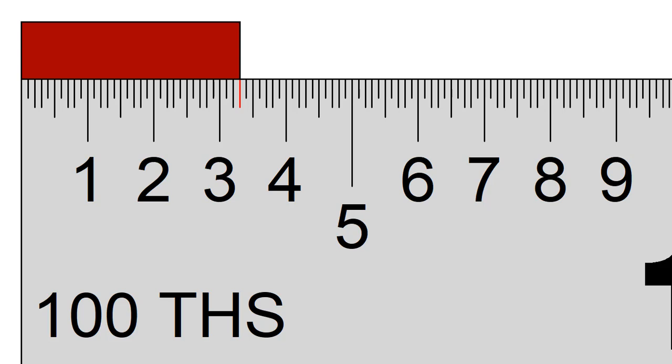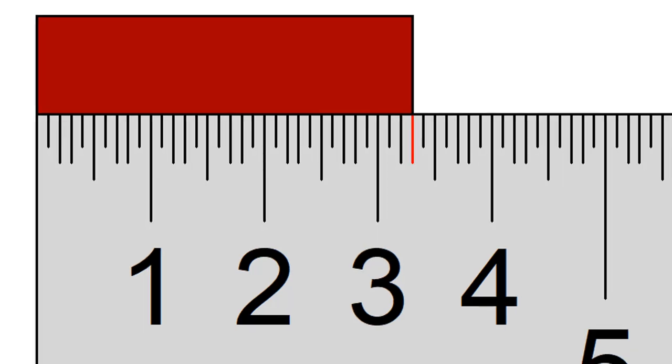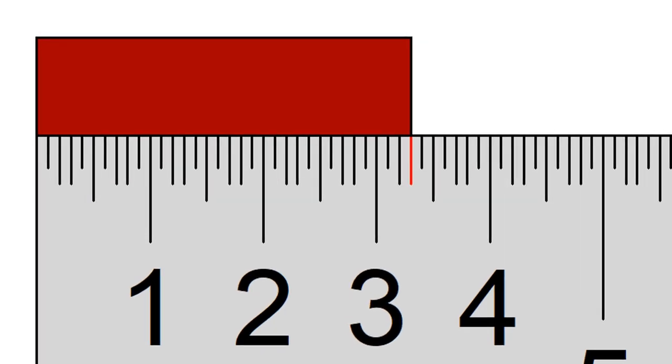Let me let you try one and see if you are getting it. Pause the video and see if you can make out the reading. The reading is 0.33. That would be written like this, but we could read the ruler in thousandths to easily get the decimal point right. We would call 3, 300, and add 10, 20, 30/1000ths, 330. It is important to note that we shouldn't write down the last zero, or people might think we had a more precise measuring instrument than we do. But thinking in thousandths is a good mental trick to make these rules easier to read.